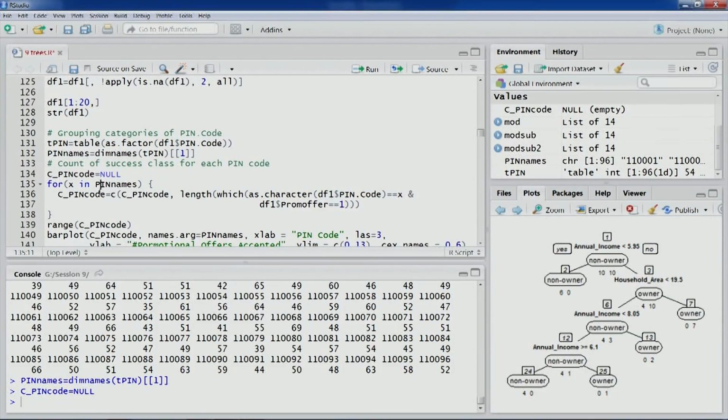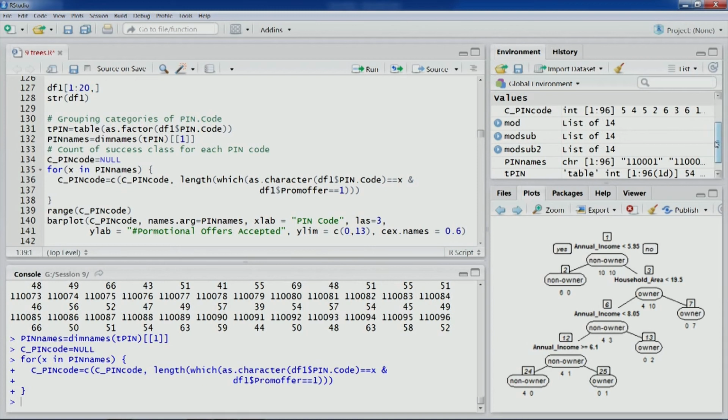So for each pin code, the success count, the number of acceptances, we get through this code and store in the c pin code variable. For each of the pin codes in pin names, this count of acceptance is performed using this for loop. So let's execute this code.